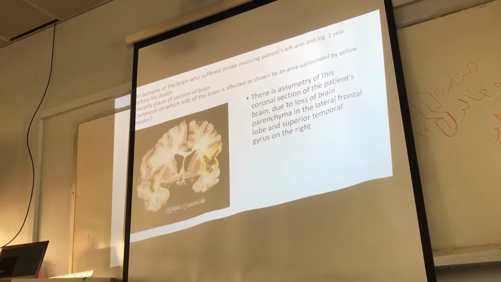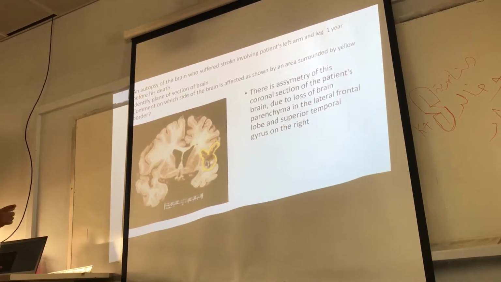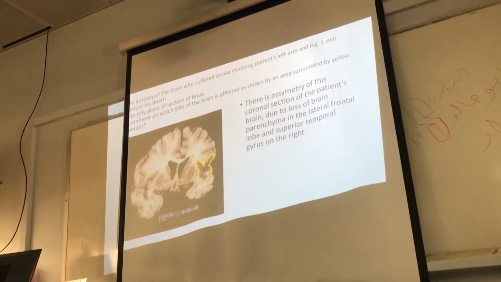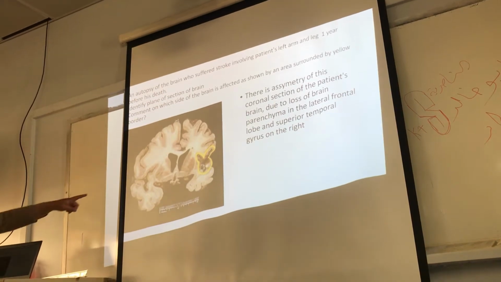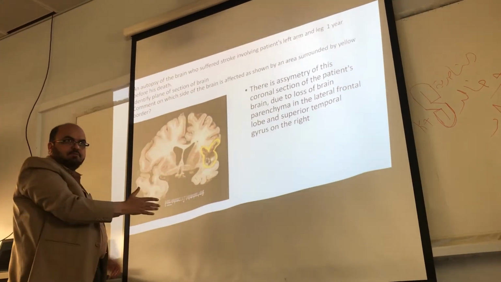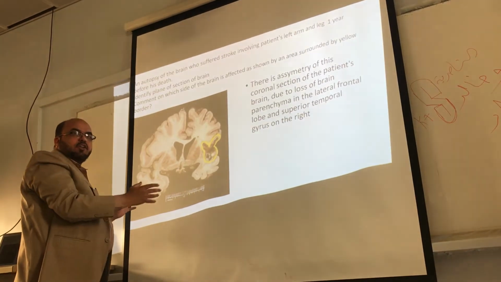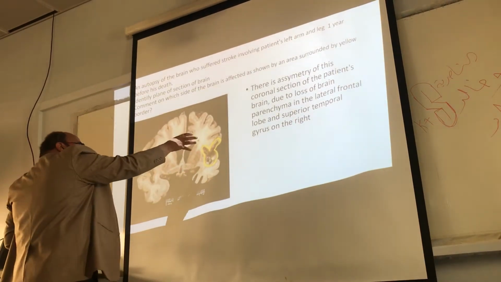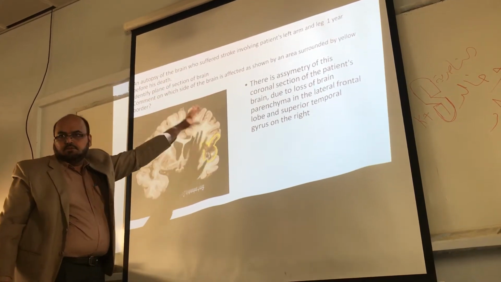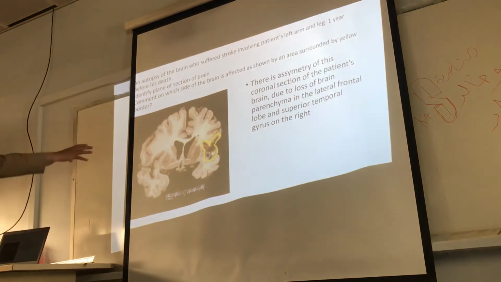In the picture, you correlate with patient signs and symptoms. If it is involving the left arm and left leg, then the lesion should be on the right side. Normally, on the figure, we say this is the left. But here we are correlating with history. So when you correlate with history, it becomes the right.